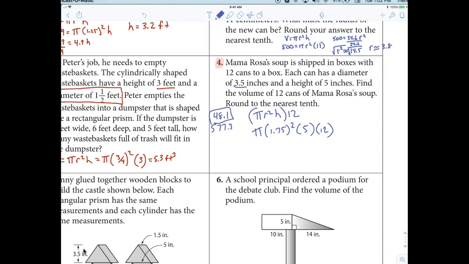All right. Wait, actually, it should be 577.3. Yeah, but remember, I said 0.2. It doesn't matter. Listen to me. This is all about if you're close. Right? Sometimes you round. Sometimes kids actually use 3.14. Sometimes on the test it says use 3.14. Just do what you're told. If you use the pi button and you're off a little bit, I don't even care. I can tell whether or not you understand. What was the answer?